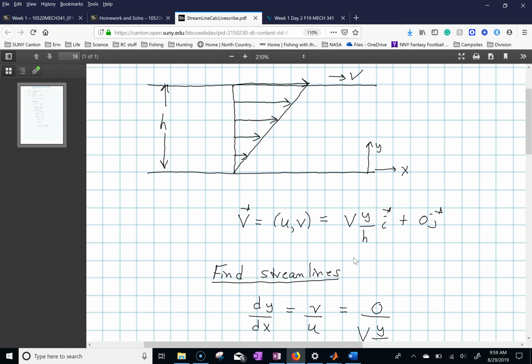We have this part right here, which is this velocity times y over h in the i direction. Is that 0? It is. Yep. Because is there any flow up in that direction? In the v? No, nothing. Absolutely nothing, but I put it there to be complete. The question now becomes is how did I find this? Remember?